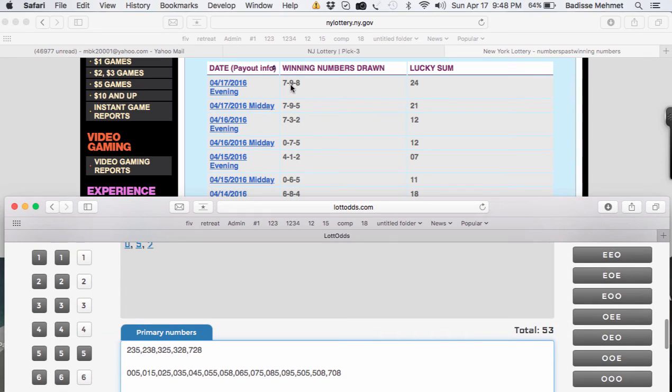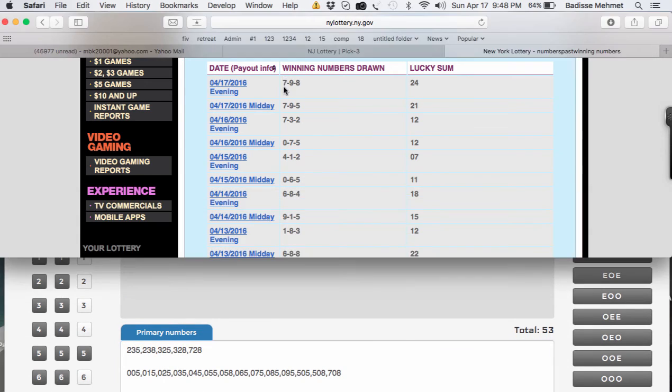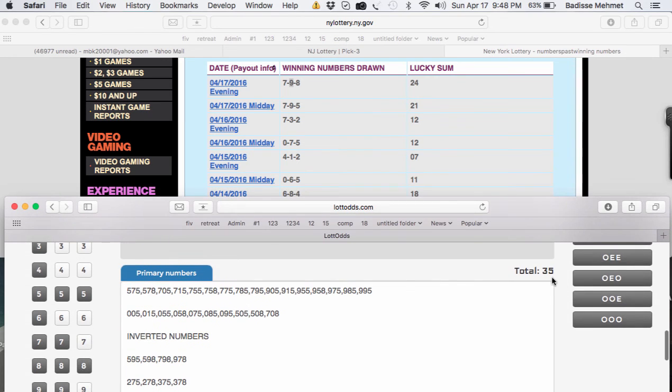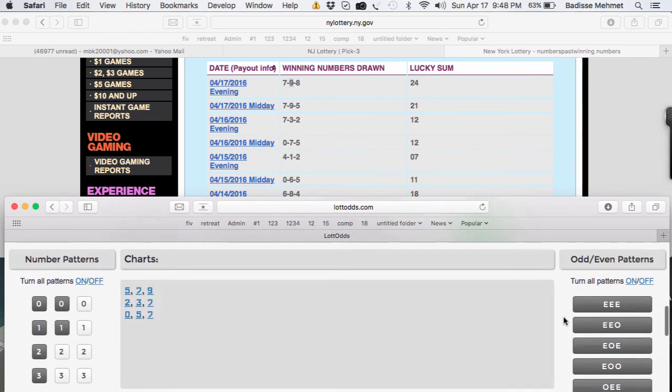Look, for example, this was going to be tricky because you got to watch out with this. You see the 7s came out 3 in a row. If you saw 2 7s in a row, you're going to think, oh, the 7's not going to come out again, but it did. So you got to watch out for things like that. And then look at the 9. 9 came out back to back. This is a real strong pattern from the lotto machines and lotto balls that are creating. But you get the idea. You could take numbers out, digits that you think are not going to come out, and then it reduces it even more with the patterns. Watch the past videos and you'll see.